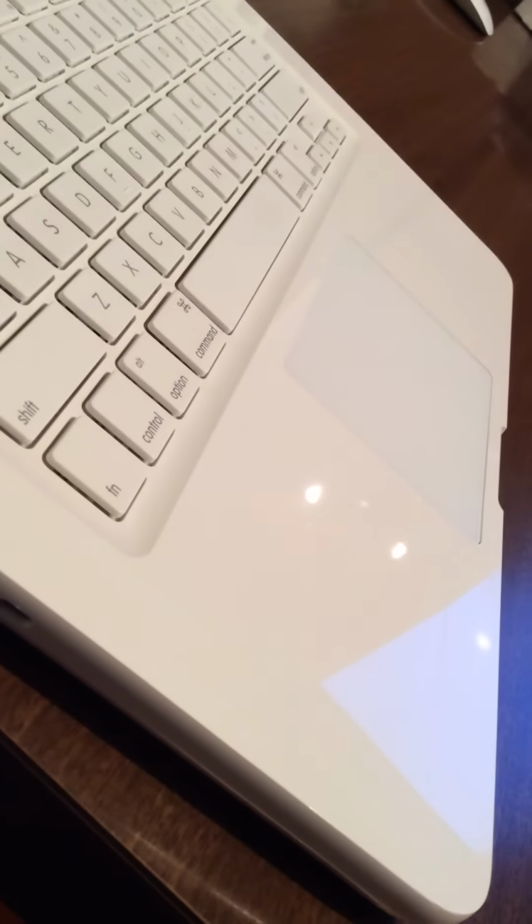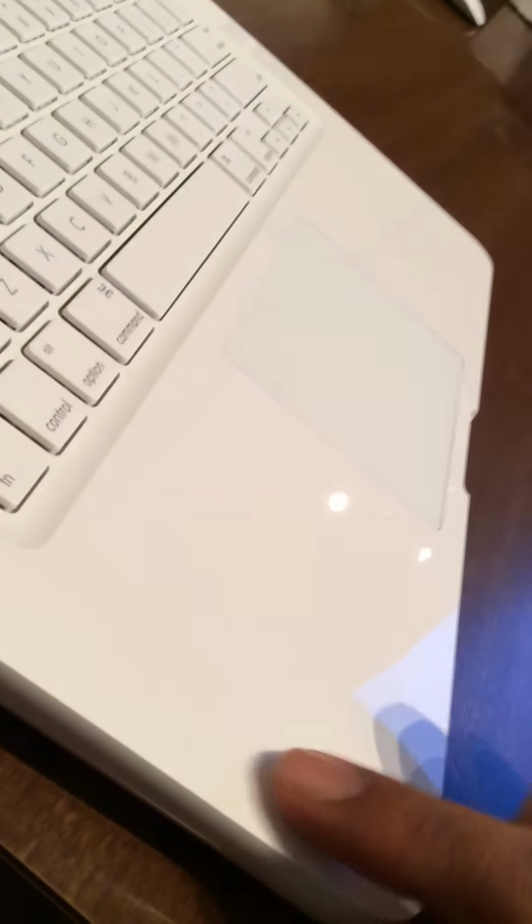It's in pretty good condition. The only thing that's notable, I guess, is this. I tried to take a picture of it, but I don't know if you can see that right there. It's like a little mark, just from the closing and opening of the thing. I mean, this thing is from 2010, so it's not brand new. It's like 3 years old, what, 4 years old. But anyways, it's white. It's not discolored. I had a question from an eBay member on that: is it yellowing or anything? No. And those other ones that are on eBay are pretty gross. I don't know if anybody takes care of their stuff.